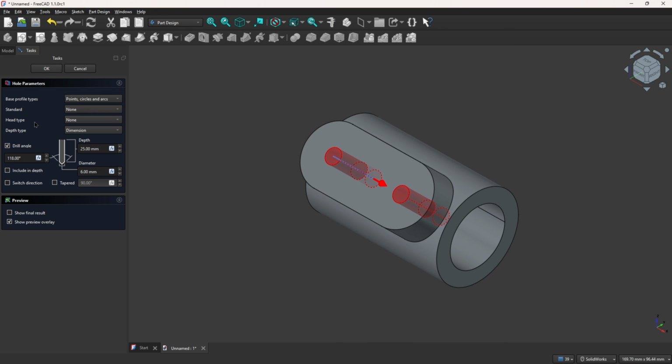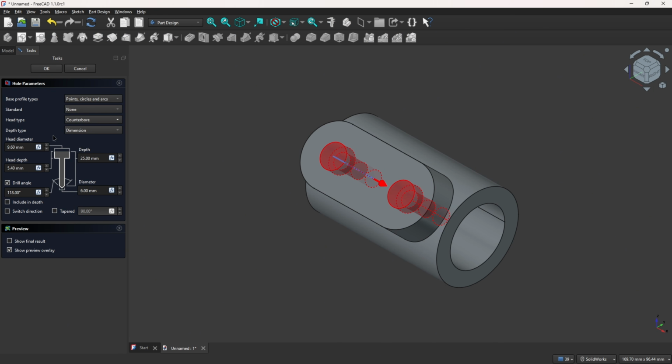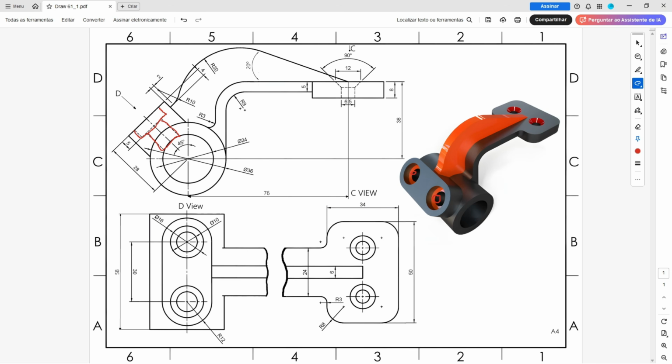and the head type, select Counterbore. And let's see the dimension here. The Counterbore diameter 16 millimeters and the Counterbore depth 5 millimeters. And the diameter of the hole is 10 millimeters. And the depth here we'll use 28 millimeters, okay?